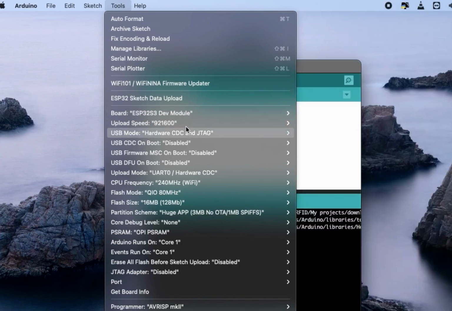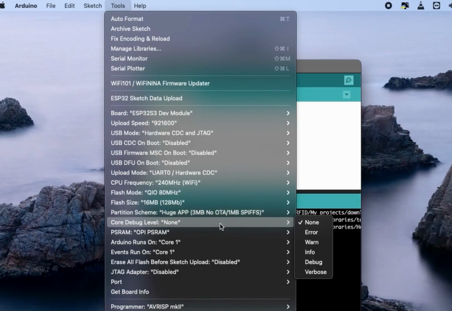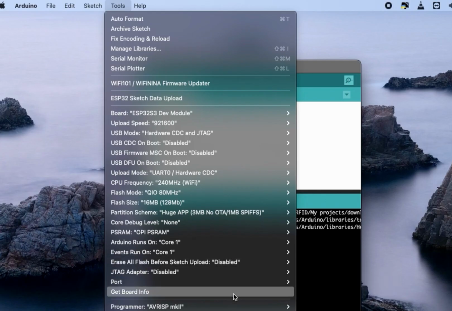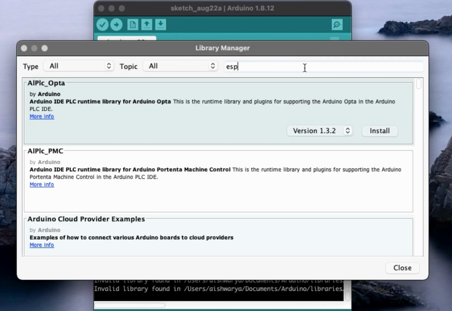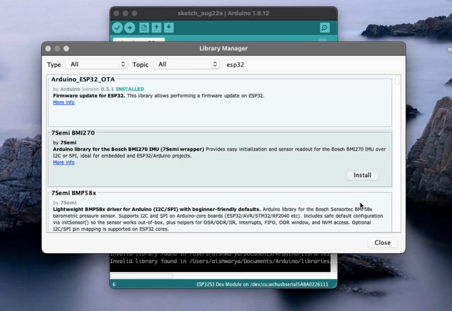And after that, please be very careful about these settings and make sure you set all these settings properly. Now, this is important because choosing wrong configuration can lead to upload problems. For this, one thing you can do is just click on Manage Libraries and upload the latest version of ESP32. In case you find any error while uploading the code or looping of serial monitor, one thing you can do is click on the link description below so that you can overcome the solution of this error. So before that, let's upload the latest version of ESP32 and run our first program.